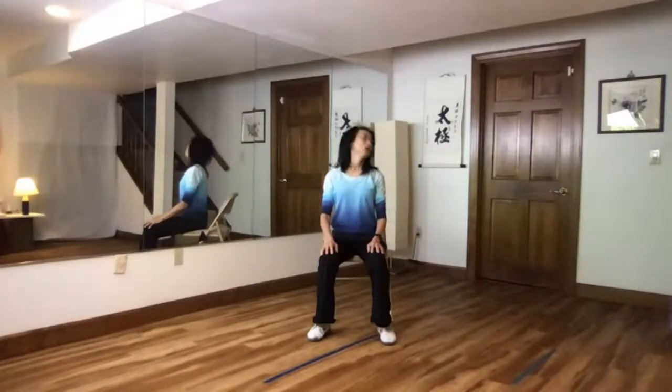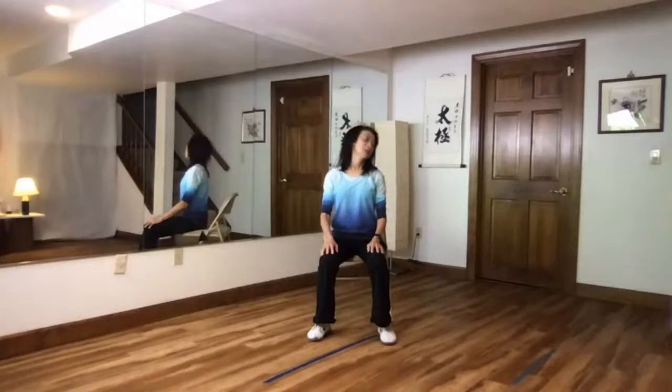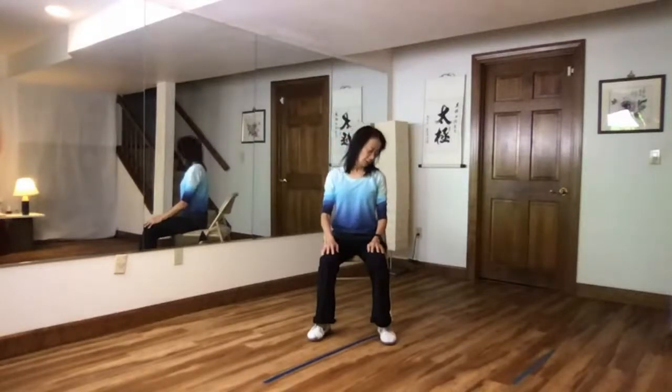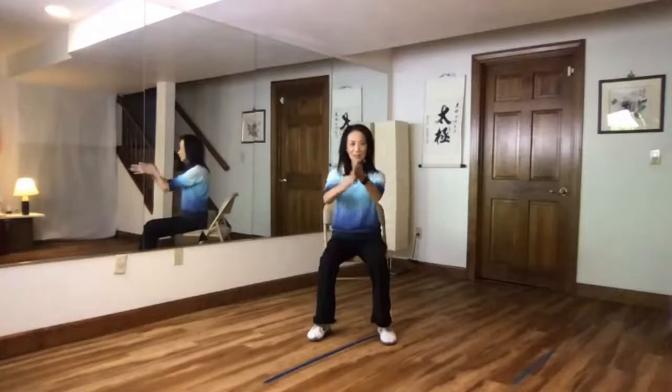Do you hear the tendons and the ligaments? They are working. They are turning. And that's why you hear that popping noise. Okay, and last time to your left, back, right, and down. Okay, good. Hands together.